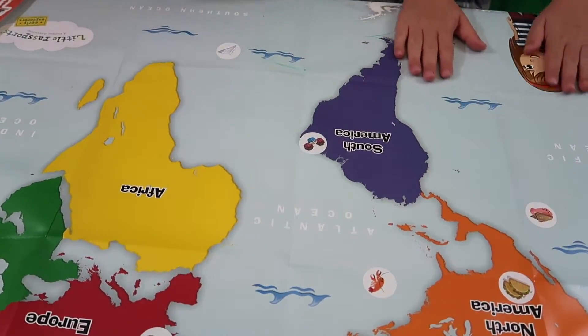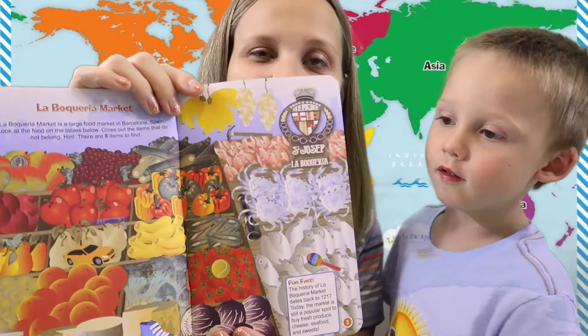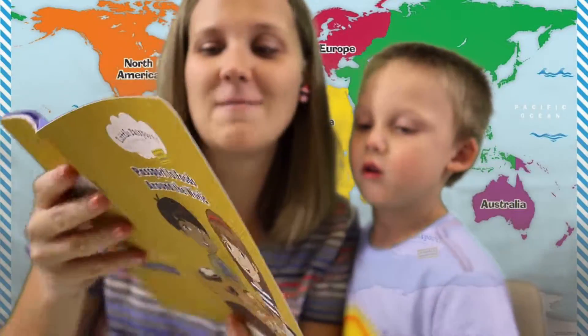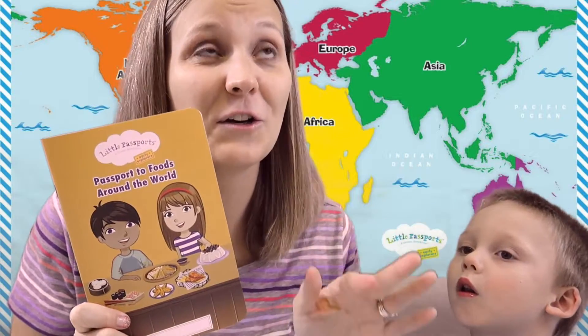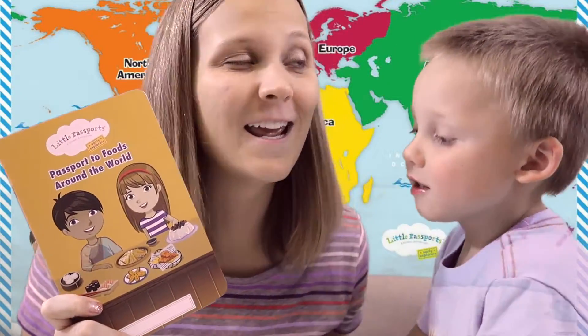We got everybody on the map! Now we're going to hop into our activity book for the month — this one looks like lots of fun. We're going to do some matching with sushi, look at all the food in the market and cross out things that don't belong. There are even some recipes in here — a mini frittata recipe — and different utensils from around the world. While we work on this, I'm going to flash back to a super fun food activity Wally and I did earlier this summer. I brought home a Popin' Cookin' candy sushi box from the Japan pavilion at Epcot, and Wally and I made candy sushi!